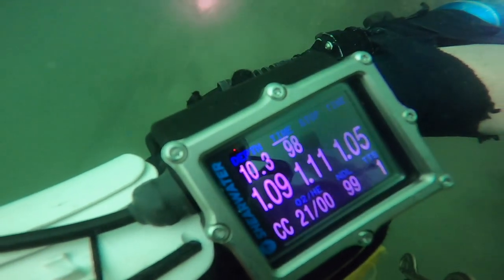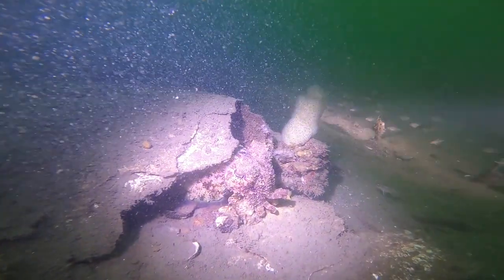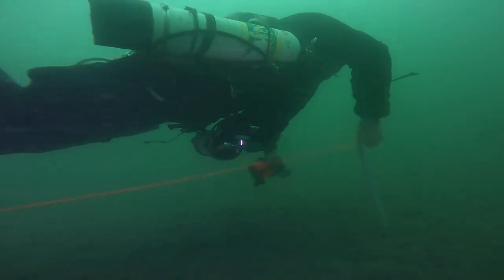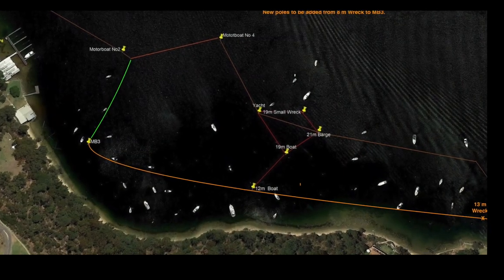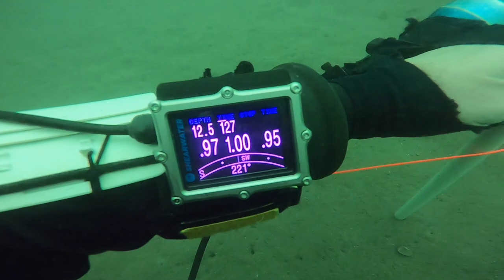So there we are, 98 minutes into the dive, sitting in about 11 meters of water. And we've got a lovely little cuttlefish that's come out to play. So now I'm running a little bit of line and we're heading out towards motorboat 3. Looking at that map, motorboat 3 is about 650 meters away from the Coombe. So it's a fair swim.